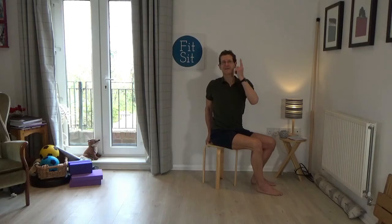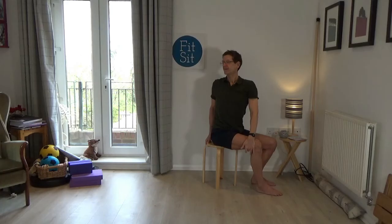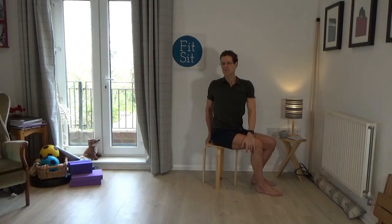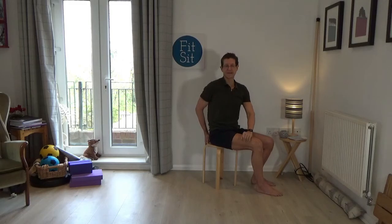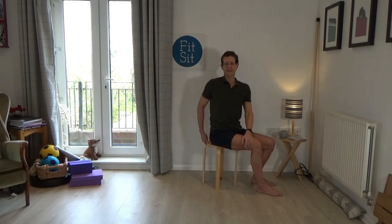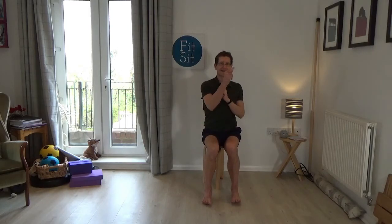I always think of a snooker cue pushing up to lengthen through the spine. Release. And just do a few more of those in your own time. Good. And release. And once more. Pushing, pulling. Good. And then release. Beginning to get into the twist now the spine's been worked.